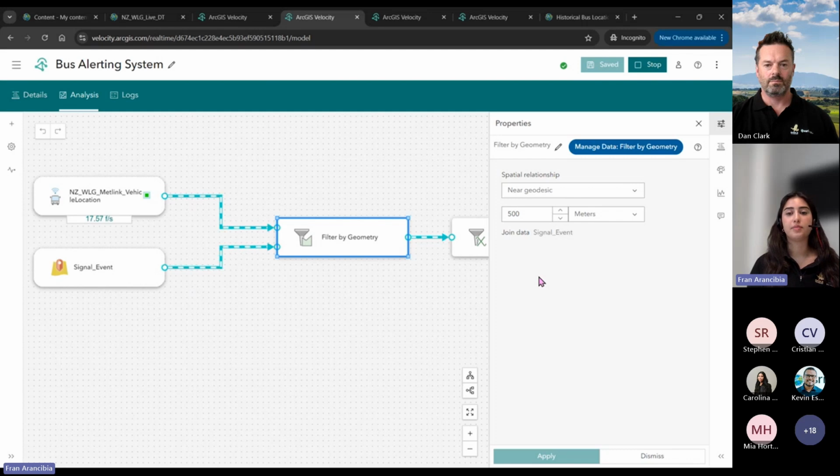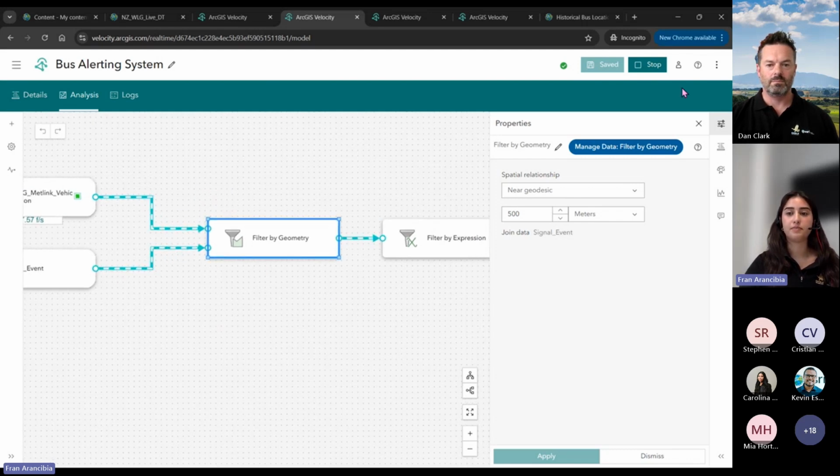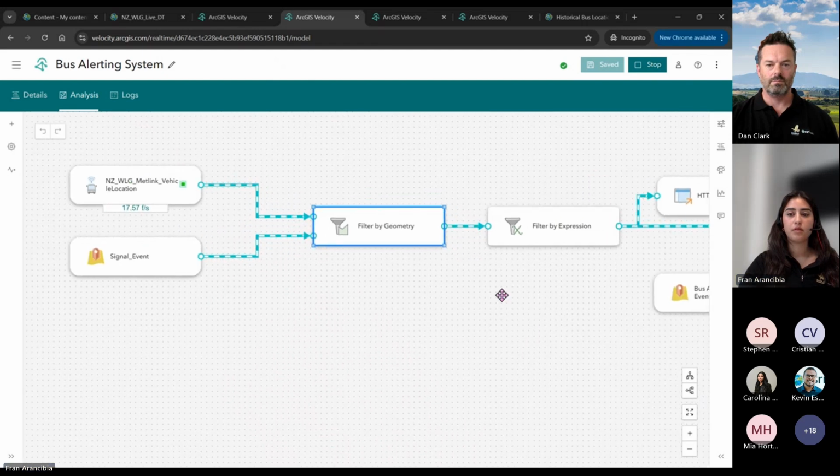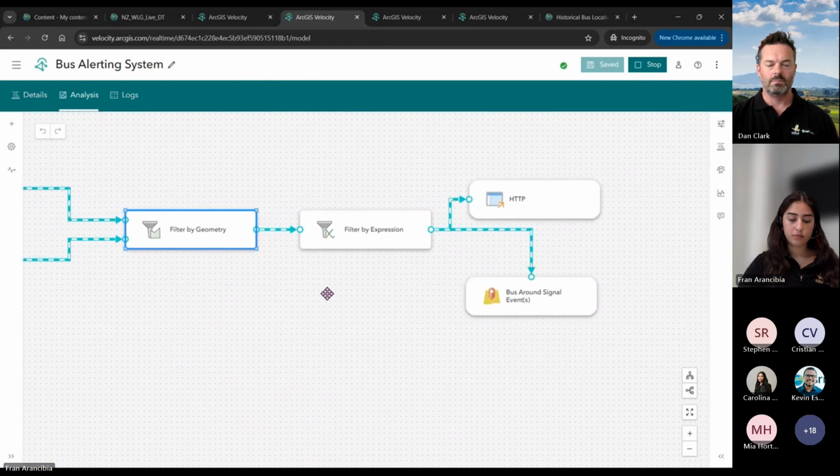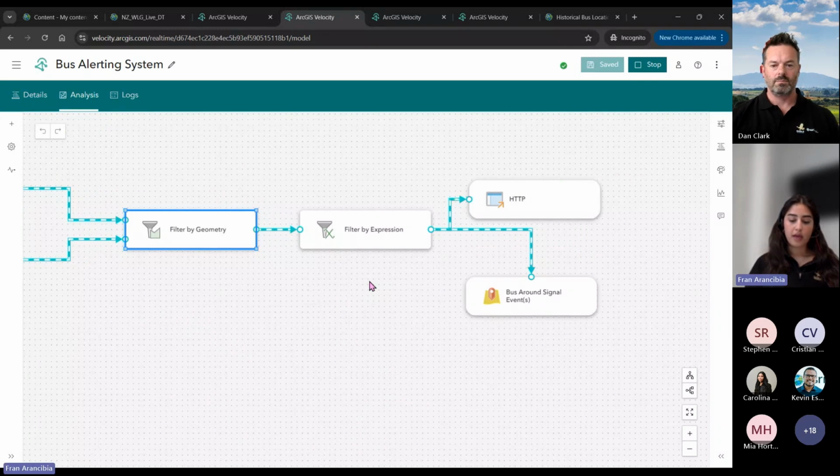So we just want to see the buses that are within 500 meters of said event. And we've created a buffer and filtered the buses that are close by.